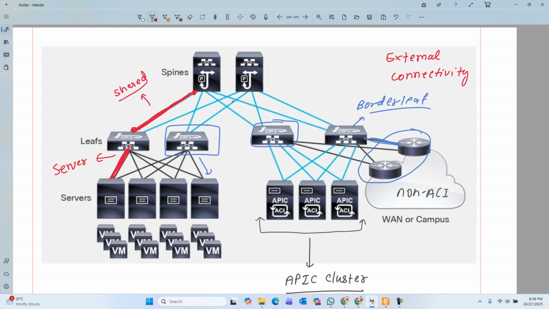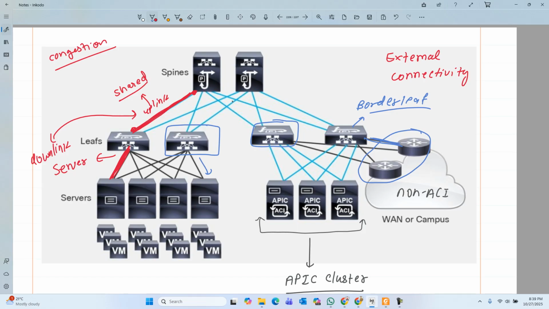So now the problem is, if the downlink, which is connected towards the endpoint, and the uplink, which is connected towards the spine switches, are of the same bandwidth, then we always have the possibility of congestion, guys.